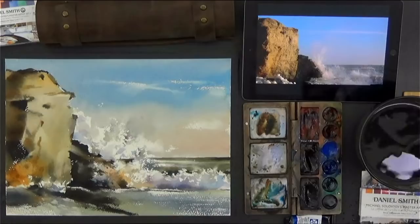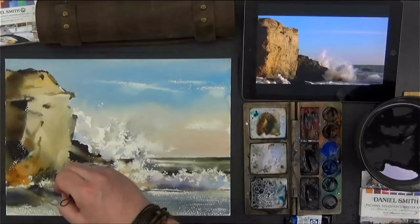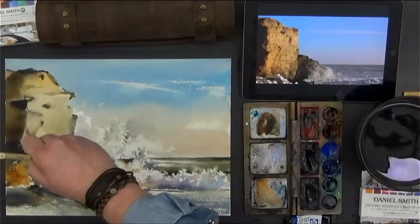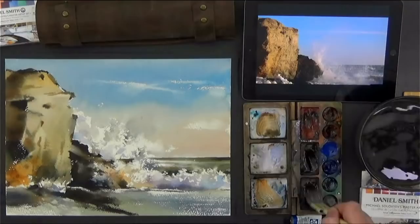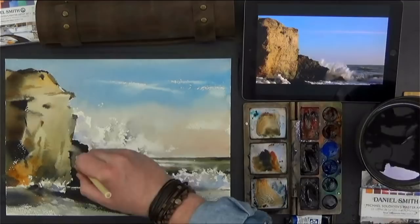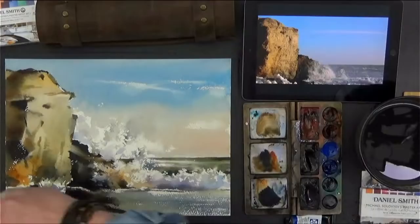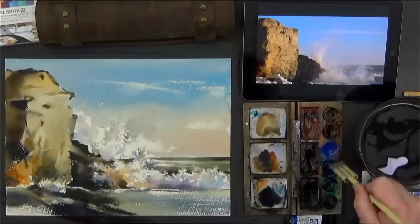Just a little bit more touching on the rock to make the texture a little bit better. A few more last touches.